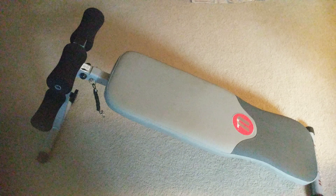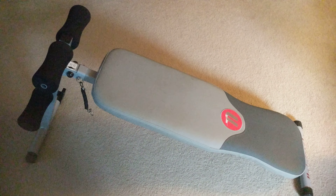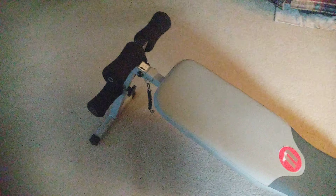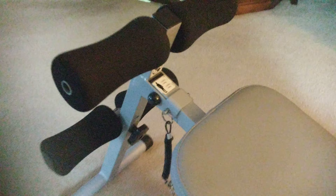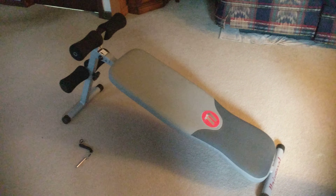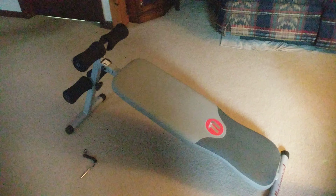What makes this setup bench kind of different from other setup benches — I wouldn't say worth $20 more different — but it has a little pin that you can take out and it folds up. So it has more storage ability than other setup benches that are just kind of like, once you build them, they're stuck in that position and you just have to look to see where you can fit them.